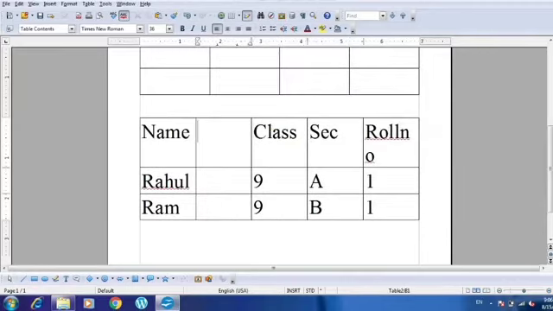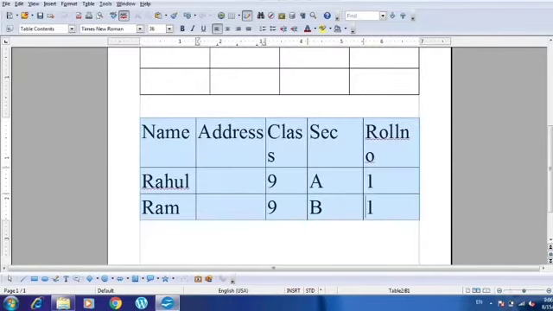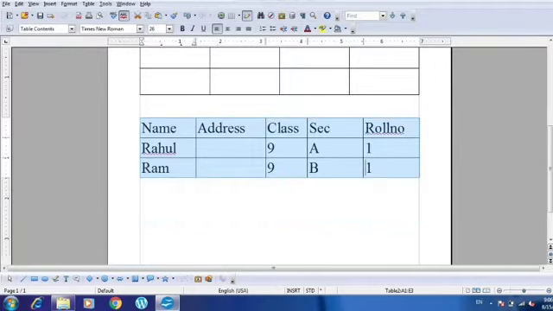Now easily I can put the address here. You can see that the text which we are writing is going to the next line. You can adjust it by hovering your mouse on the center of the cell, and you will get a plus icon where you can adjust the table column by dragging it with the left mouse click. As my font size is so big, that is why it is not adjusting here. Now you can see that I have decreased the font size, so it is easily adjusted.